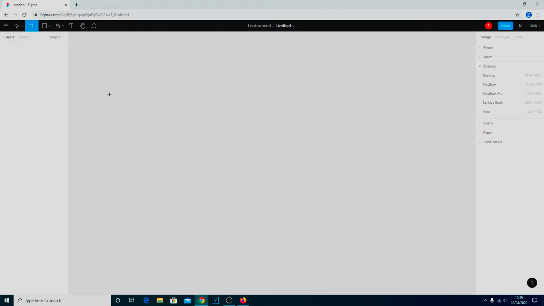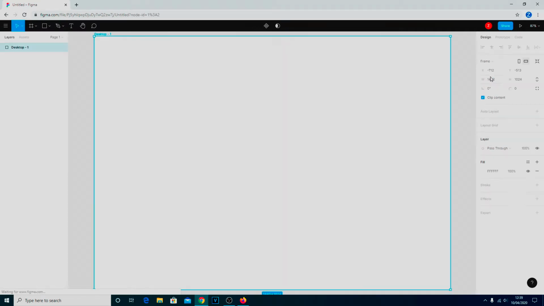You think, right, well, where is it? Where did it come? Nothing. And that's because it's got a lot of defaults for us, okay? You can see it for popular phones, tablets, desktops, watches, etc. We're going to be doing this on desktop, and you can see we've got loads of different resolutions. And this is one of the important subjects that we need to talk about, which will make this video longer than it should be. But let's just stick on desktop first. So we go for desktop, and we get this, okay?